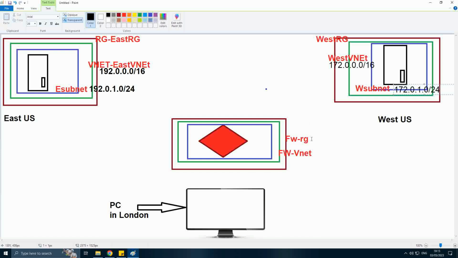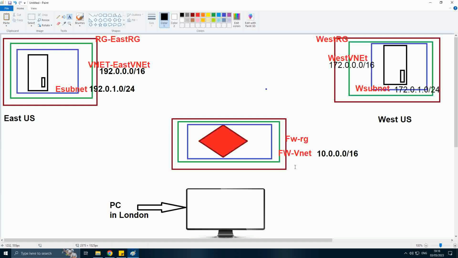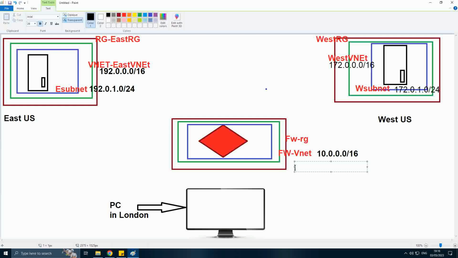Now look into the firewall. For the VNet, I would keep it in the 10.0 range this time. So that will be 10.0.0.0/16. For the subnet, I will show you the name later because Azure will give us a default name, but for the IP address of the subnet, let's give this range: 10.0.1.0/24.